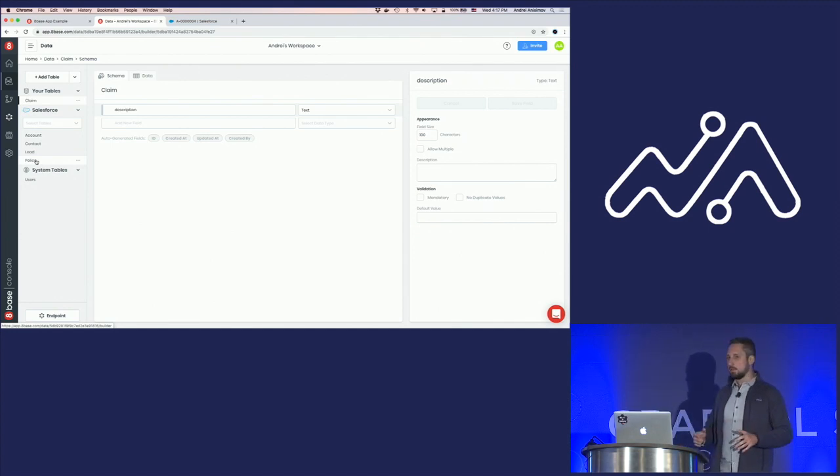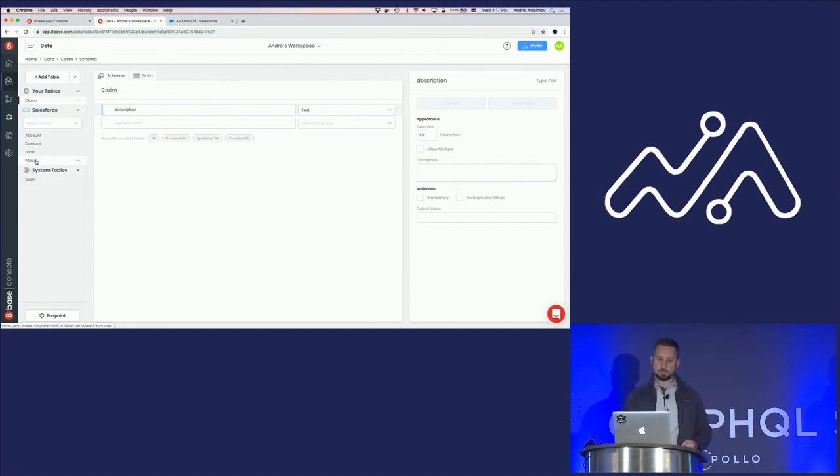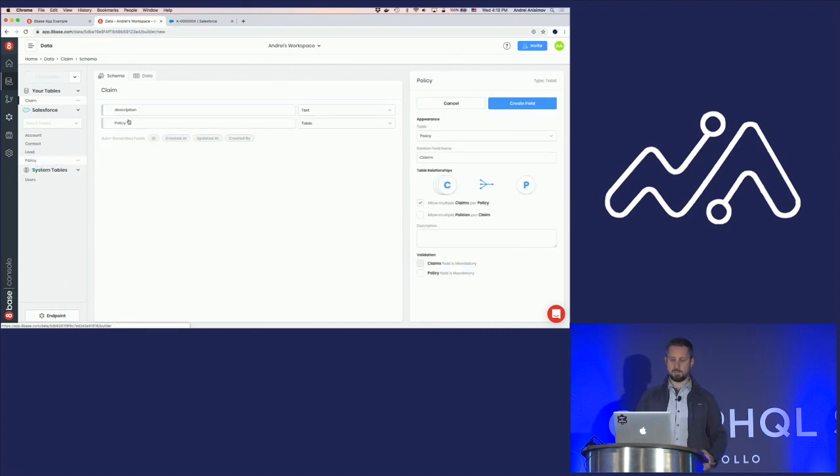So they not necessarily want to give a contractor front-end developer who's building the app access to mess with Salesforce. So that's why you define this table in a separate system, and then you just basically link it to the Salesforce table. And now you can define the nature of this relationship. You can say it allows multiple claims per policy. Okay, awesome, looks good. We save it. And that's what allows us to connect these tables that live in multiple different places.